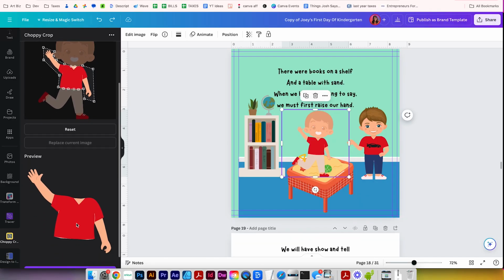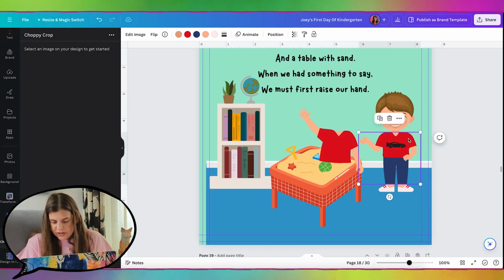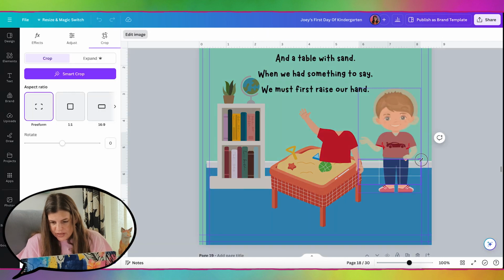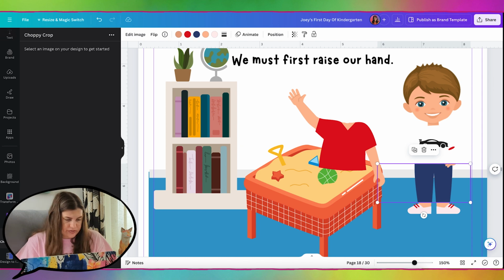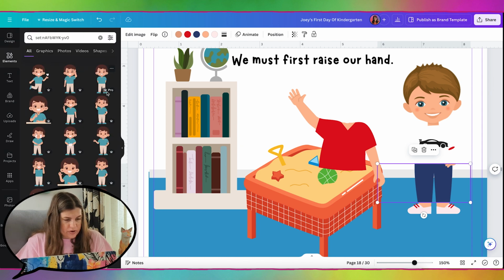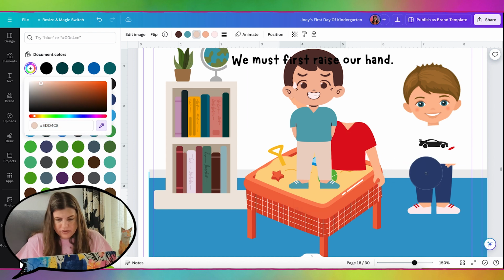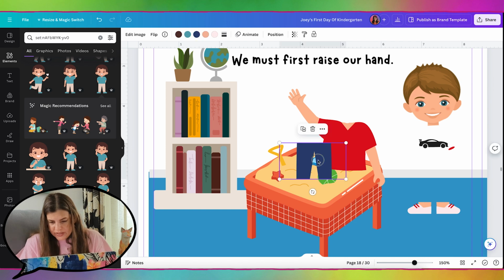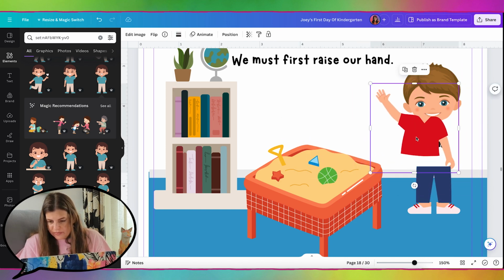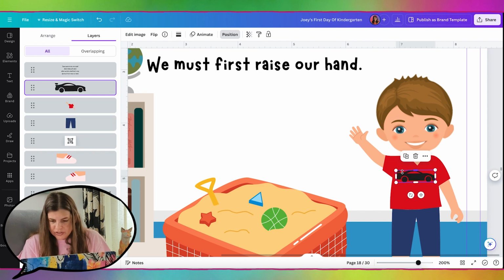Now I'm going to scroll down and click Add to Design. And I'm going to come over here and I'll crop out his hands. Although we actually can't really crop out this one all the way. So let's grab pants from a different one of these poses. So I'm just going to change the pants color to be that same dark blue. And then I'll just crop him. And I'll delete those pants. Move this shirt over. I'll move his head down. And then let's just bring his race car shirt to the front.